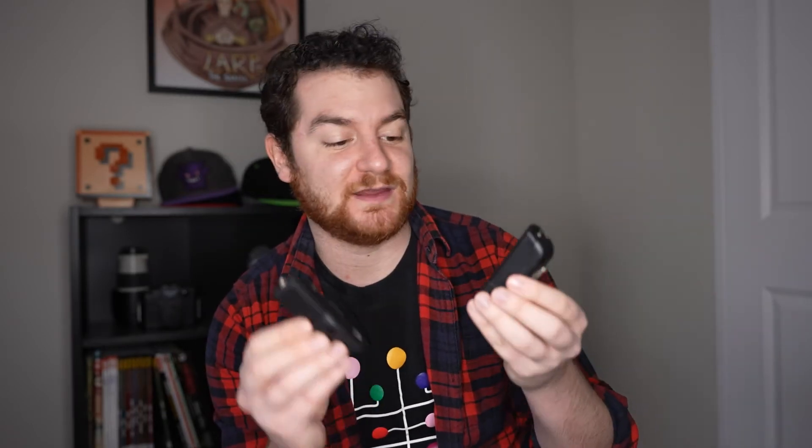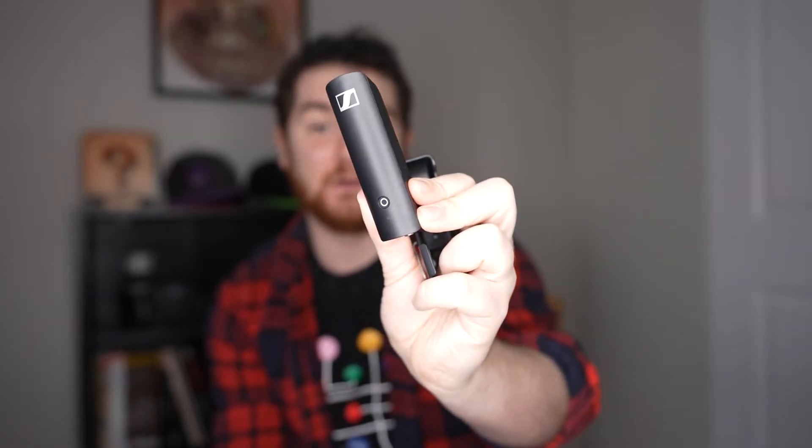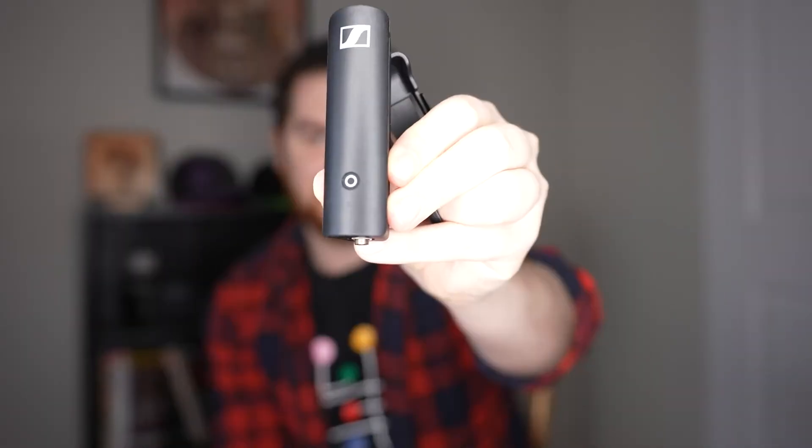Here it is — essentially what it is is a transmitter and a receiver. I've already attached the clips to them but they each kind of just look like this. They look identical. Both of them have a USB port on the top for charging and firmware updates, and then they both have a headphone jack on the bottom, and just a single button. You attach the clips to it — this one is going to attach on my hip, this one is going to be on the hot shoe of my camera. Both of them come with a wire: one that runs into a lav mic that sits on my collar, and the other into the camera.